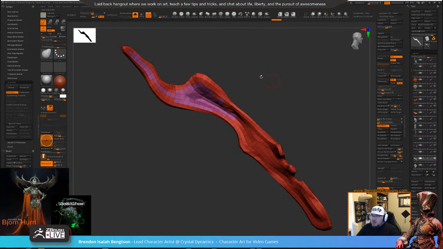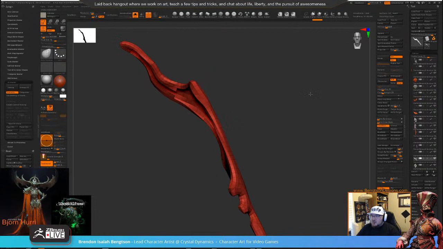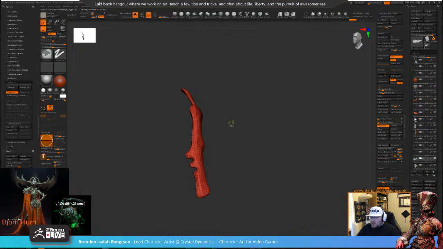Oops. You get the idea, right? Just delete hidden. And then zero mesh this. I mean, UV unwrap that one. Check it out. And then you've gotten rid of basically all of these underlying geo pieces to save on poly count.